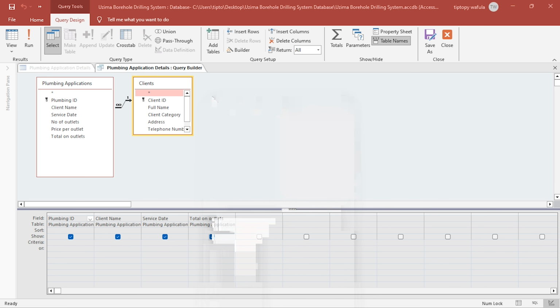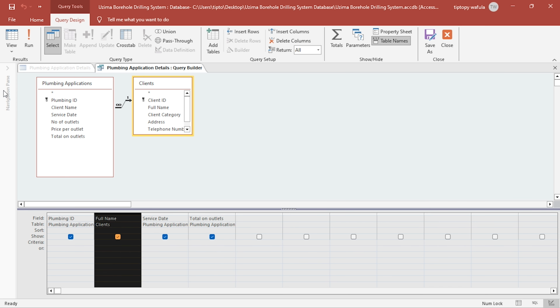So it's easy because you already have the relationships. So instead of client name, I need to display the full name for that client, and I'll do away with this, and then I'll move this over here.